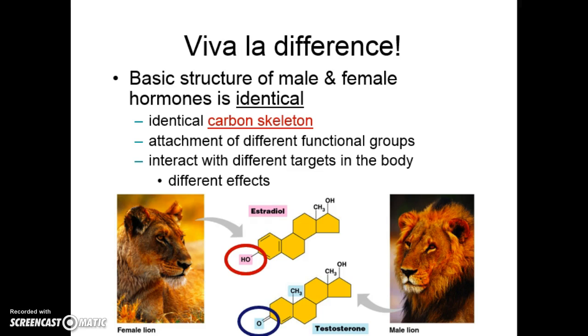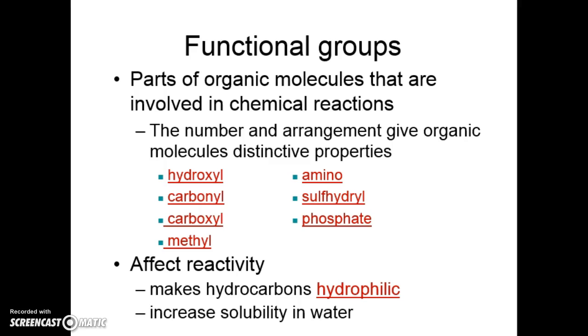And I ended up being cut off there when saying the difference between male and female in terms of hormonal differences, but in terms, of course, of genetics, we go back to our X and Y genes. So on to 4.3. 4.3 is a discussion of functional groups. So those differences between estradiol and testosterone are what is attached to the carbon rings of the steroids. And those attachments are primarily going to be functional groups.